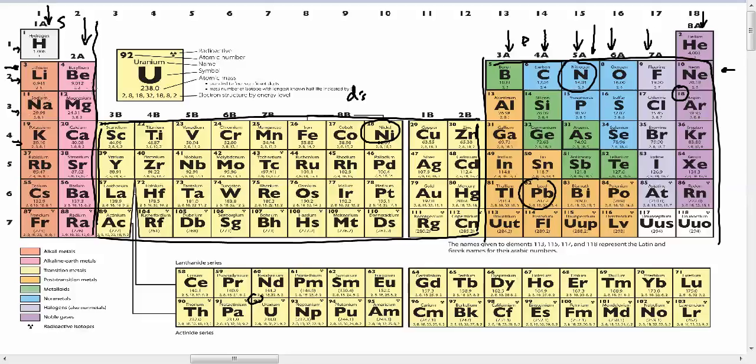So let's see. If I were to draw out an electron dot structure of this, Na would just have 1 dot here. And he's not happy because he doesn't have 8 in his outermost shell. So his goal is, in fact, maybe I think the best way to do it is, we said that Z is equal to 11. That would be the atomic number of sodium. So let me just do it this way instead.